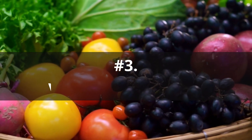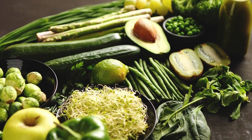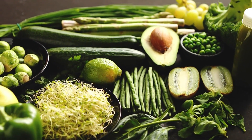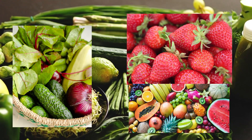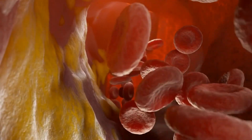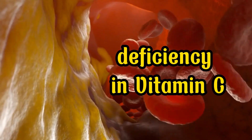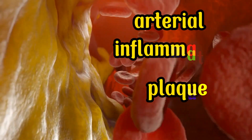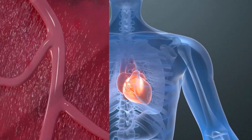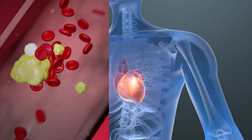Number 3: Vitamin C Complex. Vitamin C, an indispensable nutrient, must be incorporated into our diet on a regular basis, primarily sourced from plant-based foods like leafy greens, vegetables, berries, and fruits. Research demonstrates that individuals with a deficiency in vitamin C face an elevated risk of developing arterial inflammation and plaque buildup. This heightened risk contributes to the formation of blood clots within the arteries, subsequently obstructing blood flow and leading to potential stroke or heart attack occurrences.